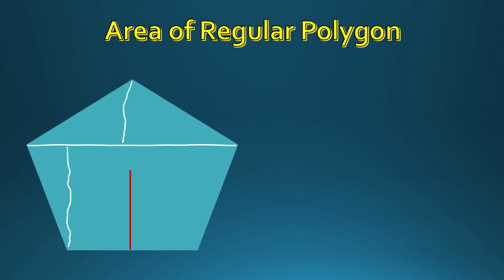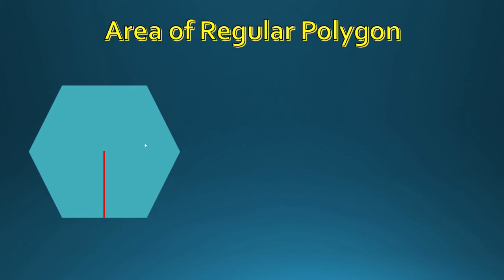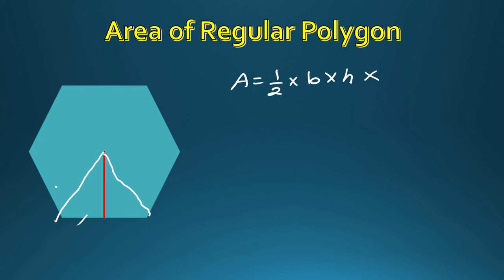Okay, now another type of figure can be, see, same method here also. Just join like this, it becomes a triangle. And how many sides here? So first you write the formula for area of triangle. Area is equal to half times base times height. And by which number will you multiply this area? 1, 2, 3, 4, 5, 6. So 6 sides are there. So you will multiply by 6.